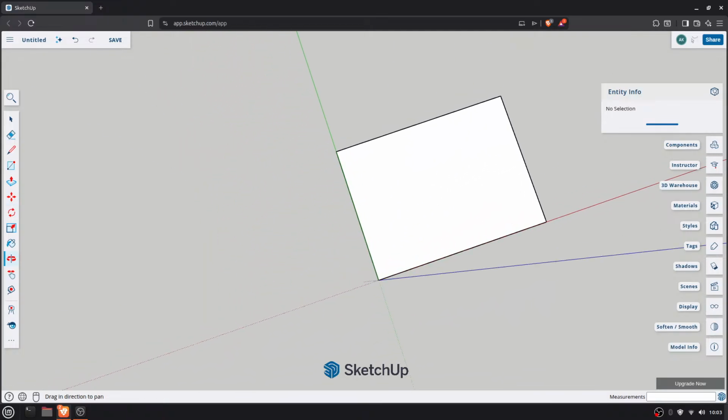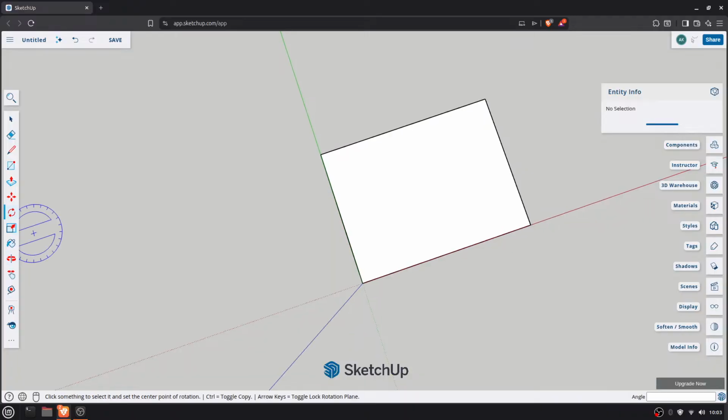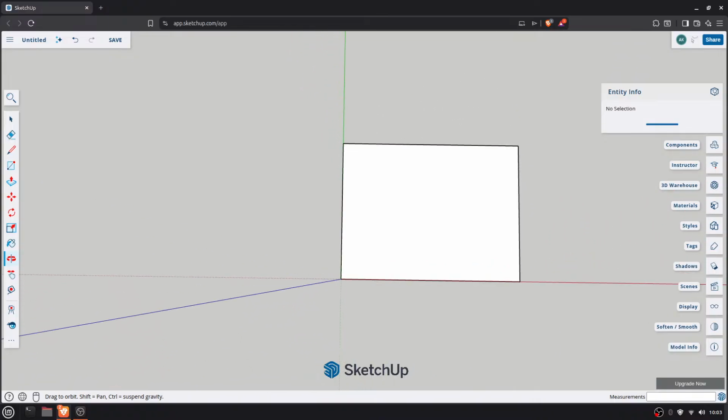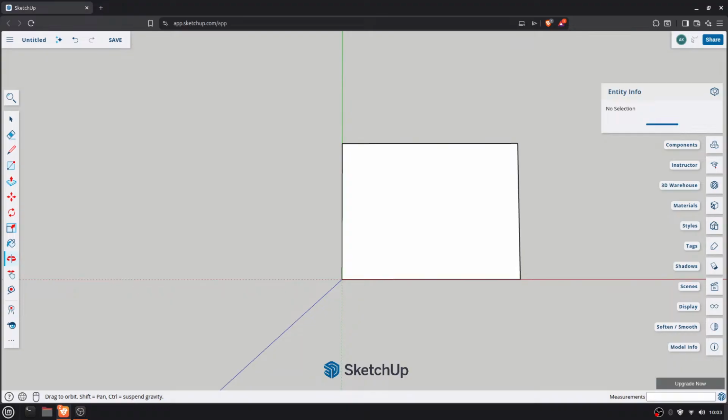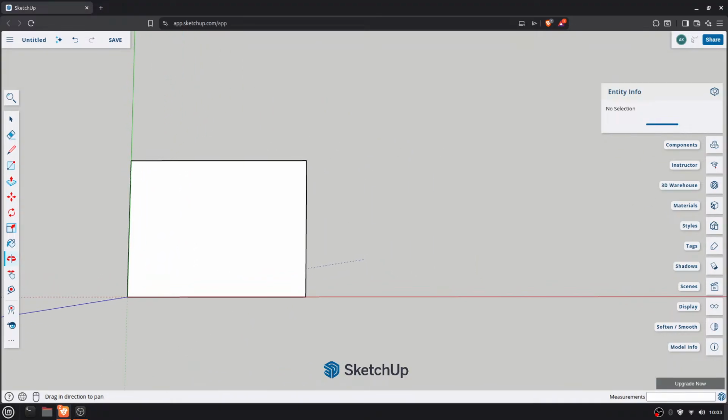Sorry, I'm just going to do it quick. That's not what I wanted. I want this. Orbit. There we go. Okay. Pan. Okay. Alright, so that's my back room.